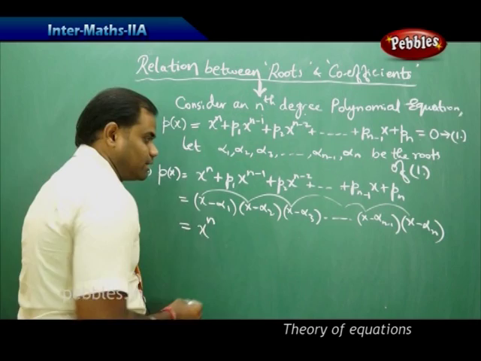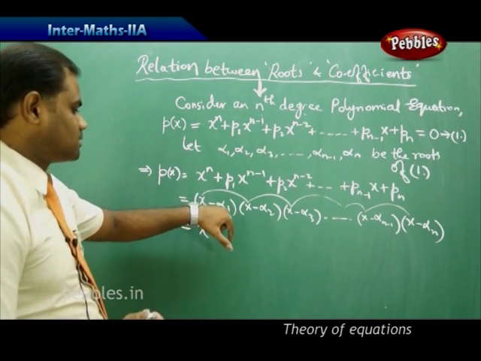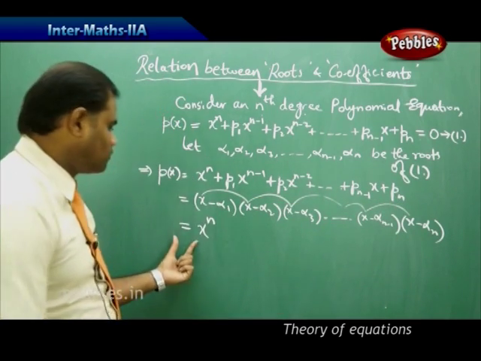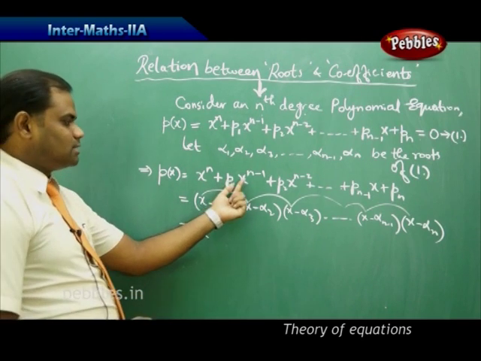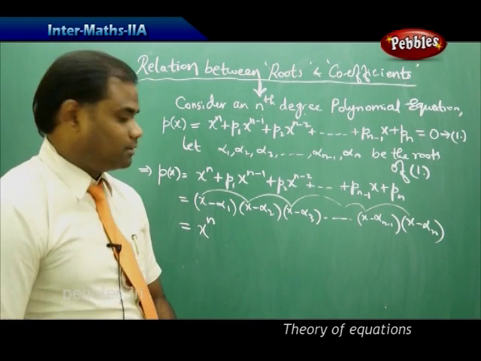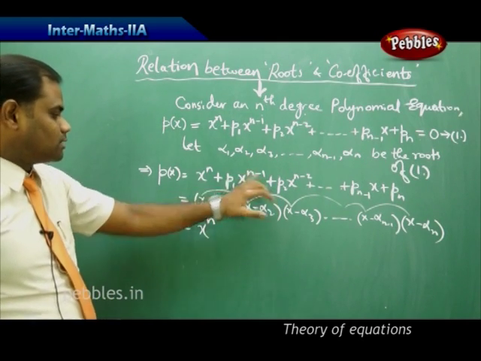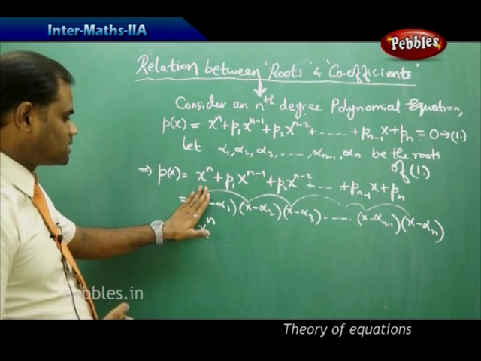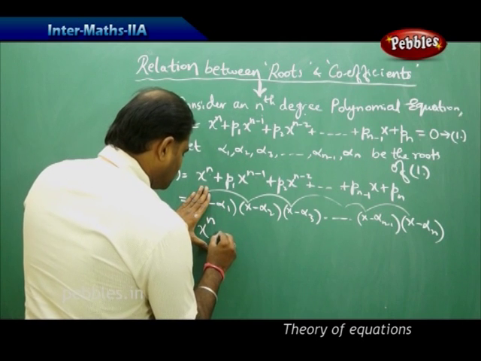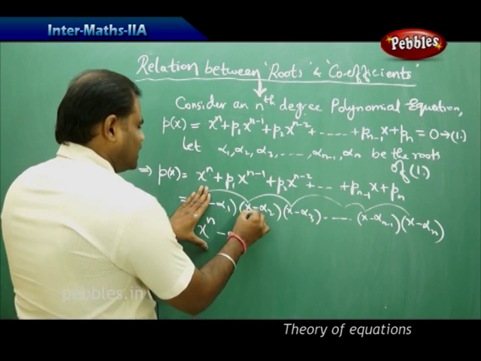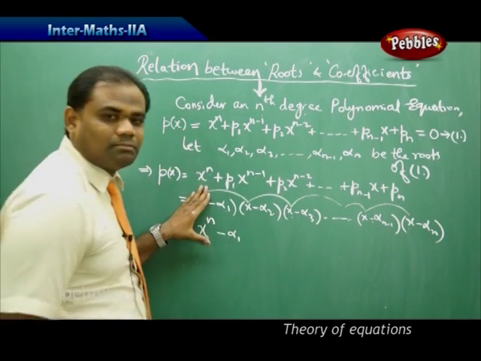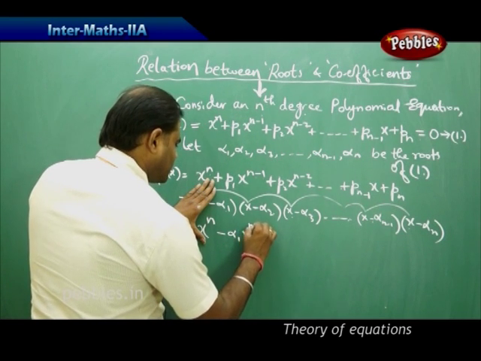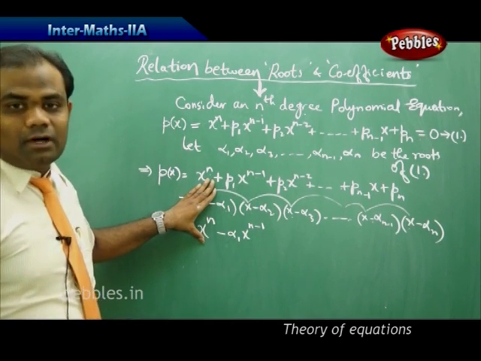Then, to start with the next term, I have to see the next term multiplied with each of them. So the first term multiplied with each of these is x power n. Let's see how the x power n minus 1 term is obtained. To obtain it, I need to have one short of x power n. That is, I remove this x and multiply minus alpha 1 times x till x, but one x is short. That is, I have minus alpha 1 times x power n minus 1.